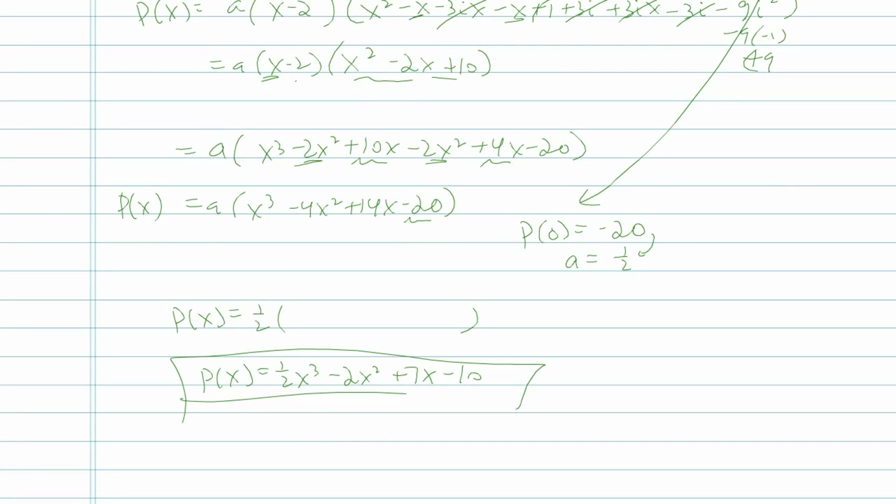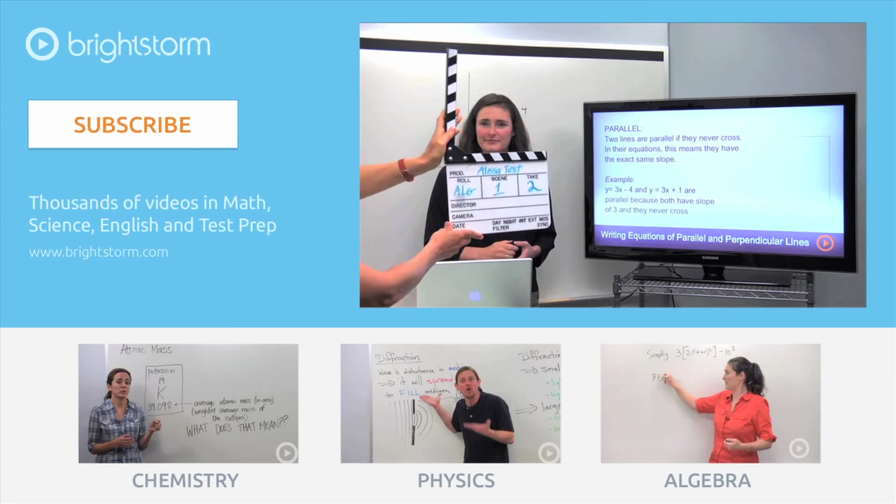So all of that work, the bulk of it was all about finding the polynomial that goes through the given imaginary zeros. And then the last step was where I made it so that if I plug in 0 for my x value, my output or y value would be negative 10.